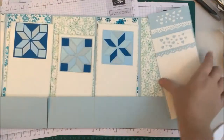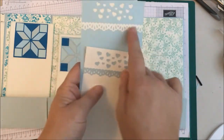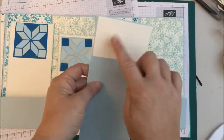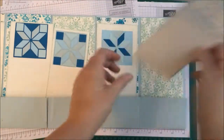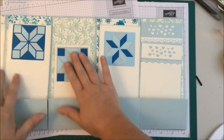And we have this one, which I've just used an old punch we had with the hearts, and have used this trim which I'm absolutely in love with, and I've just done that on opposing cards and have obviously put the alternate card underneath there. Okay, and that will look lovely.